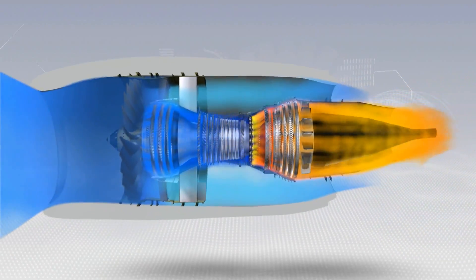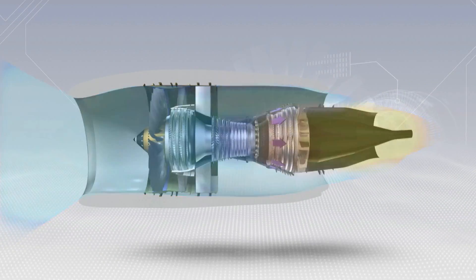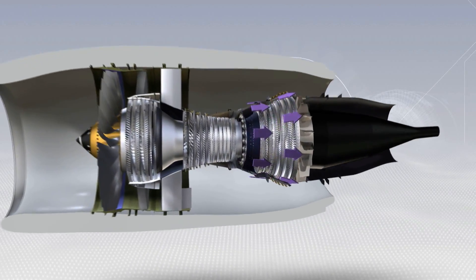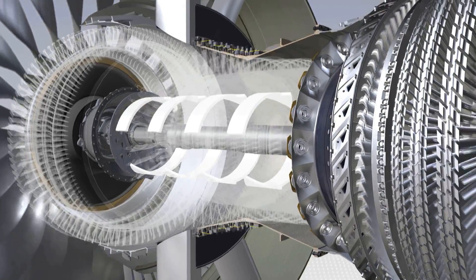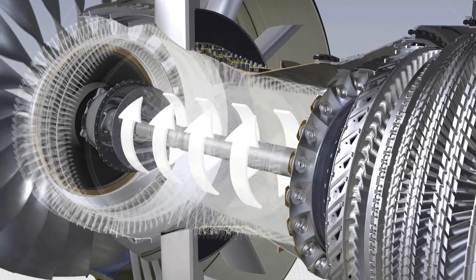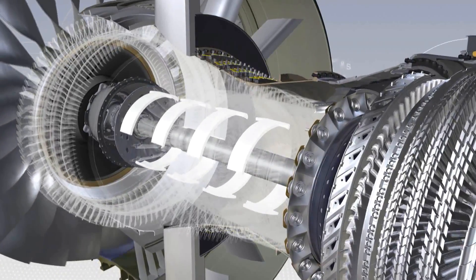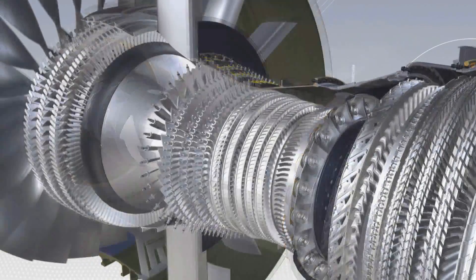Finally, the accumulated energy is extracted in the five turbine stages, immediately after the combustion section. The pressure of the air drops as it passes through the turbines and makes them spin, and the turbines, whose shafts ride within one another concentrically, in turn drive the fan and the two compressors. The air is then expelled through the primary duct, joining the air from the fan stream.